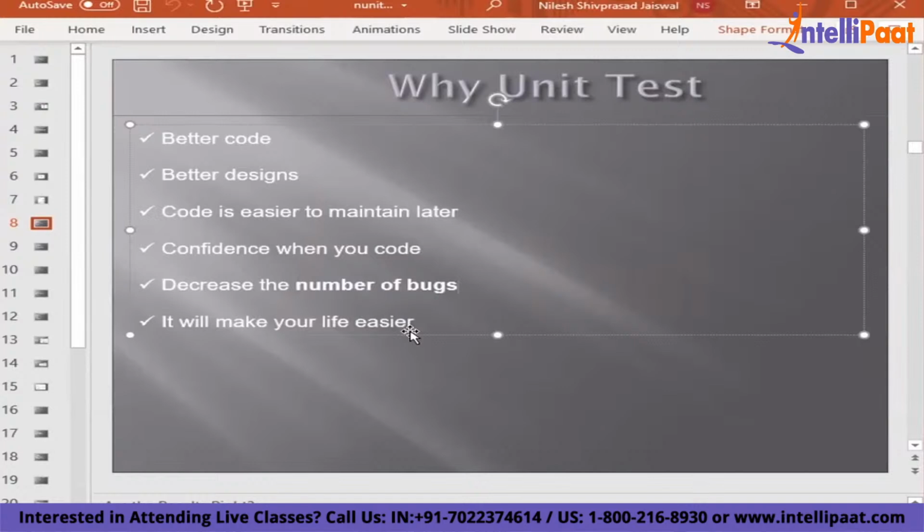Testers will run the code in their testing environment, and at that time they will come to know, oh, there are bugs. So you can see the length of time you have missed out on finding those bugs, which you could have found way earlier, way back. The bugs which you could have found at the beginning, you will be finding at a much later stage. So you have not utilized your time, not only your time, even the tester's time, because the tester has wasted time testing your code and finding the bug. Of course his work is to test, but when he finds the bug, he will raise it, and for raising a bug he will be using some tool.